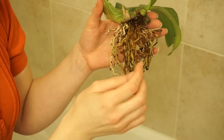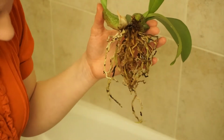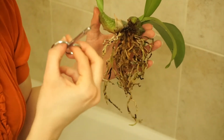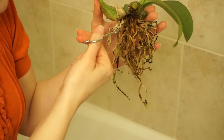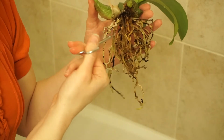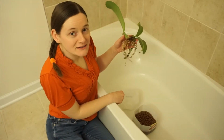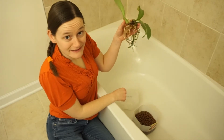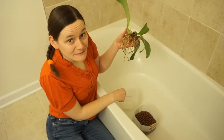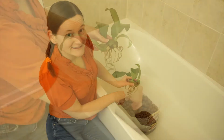So I don't mind cutting off this root and the other roots in here that are very similar to that. So I have these little nail scissors here, and these are helpful for getting into all the little crevices and just cutting what I need and not accidentally getting something I don't need. So now that I've cut out all of those dead roots that were right in here, it looks a lot better, doesn't it? Now we get to the fun part, and that's actually putting the orchid inside the pot.